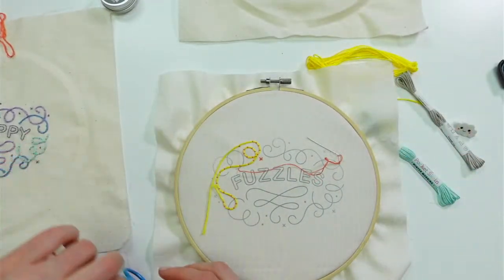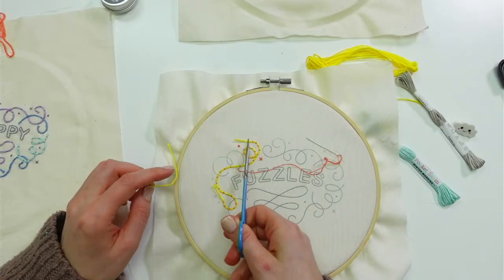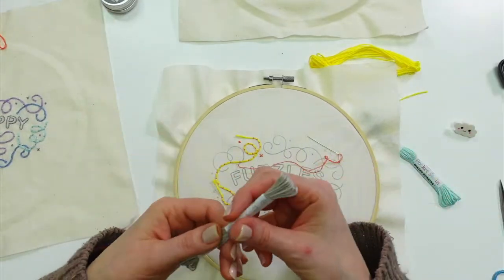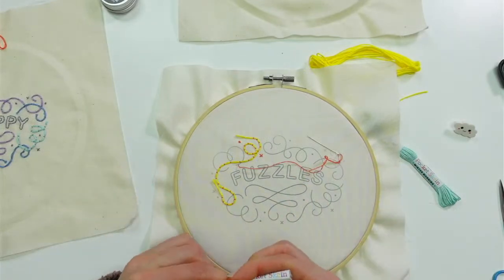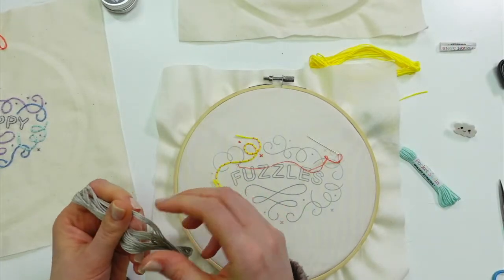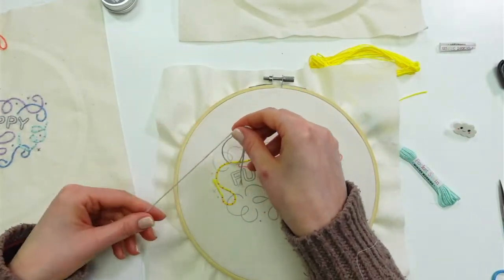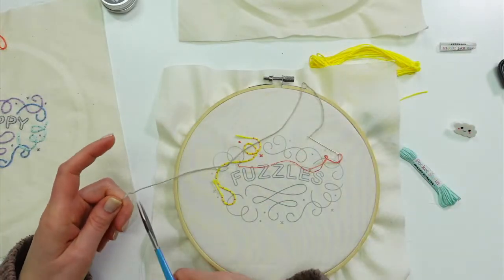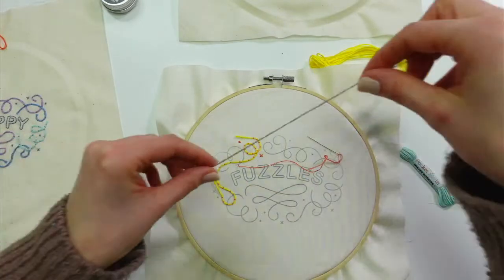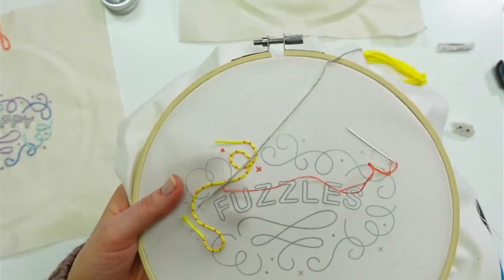I am going to cut a little bit of this yellow because this is kind of just a lot hanging here, but I am going to leave a bit. Ultimately, I'll cut it to about like here, but I'm going to just leave a little bit, and this just was a little too long. Okay, so that part is this gray. Ooh, I might be cutting it real close with this orange, but oh well. If we have to do one extra stitch, then we do one extra stitch. So again, I want kind of enough to go around here. Just kind of estimating. This should be plenty. It should be more than plenty, which is what I'm shooting for. I want a little bit more than plenty. All right, and I'm gonna leave that extra length, like 3/4 of an inch or an inch or so.